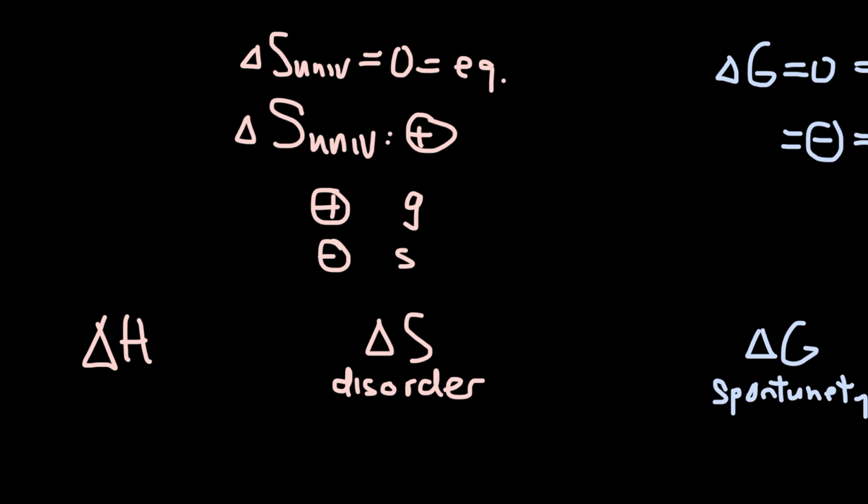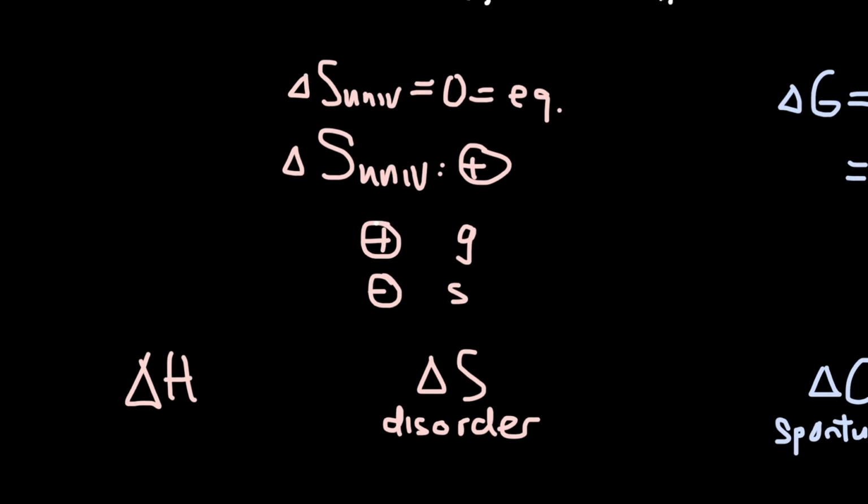If it's a positive entropy, that means there is more chaos. So that is something more like a gas state, or when you have something condensed going to uncondensed, or when you have, for example, 2 moles of gas going to 3 moles of gas in a reaction. So those will all be positive entropy because you're gaining chaos, gaining disorder in your system.